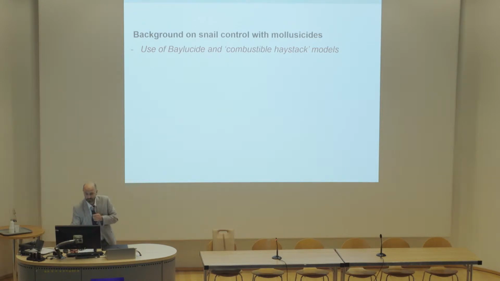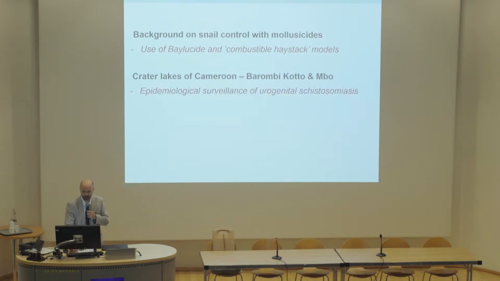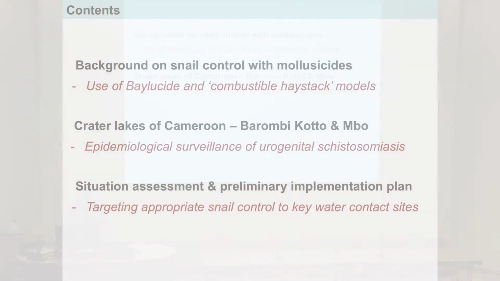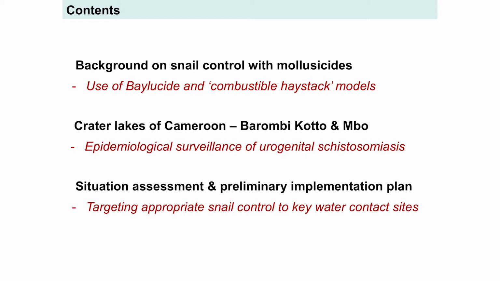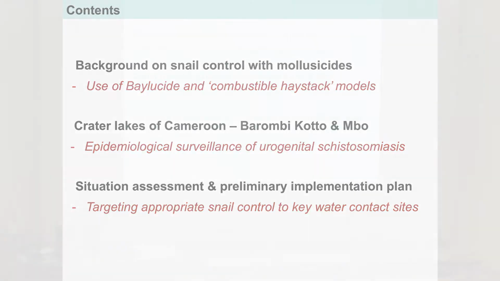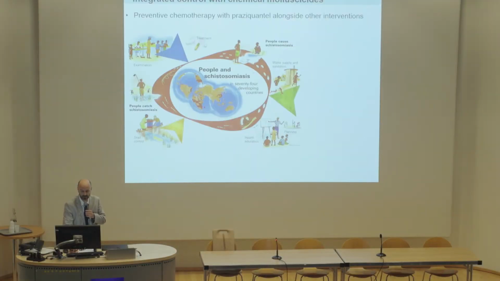So I'd like to quickly introduce to you the tools we have for snail control. They're quite blunderbuss approaches, and you'll see why, but also how our theory of snail control is a little bit weak in comparison to what we have for other vectors. I'll set that into active studies going on in Cameroon, how we're trying to think about targeting the snail control interventions, and also give you a bit of how we're thinking more broadly, how we want to shape future policies, making sure that we don't forget snail control is an important part of the control for schistosomiasis, especially when we start to think about elimination of that disease.